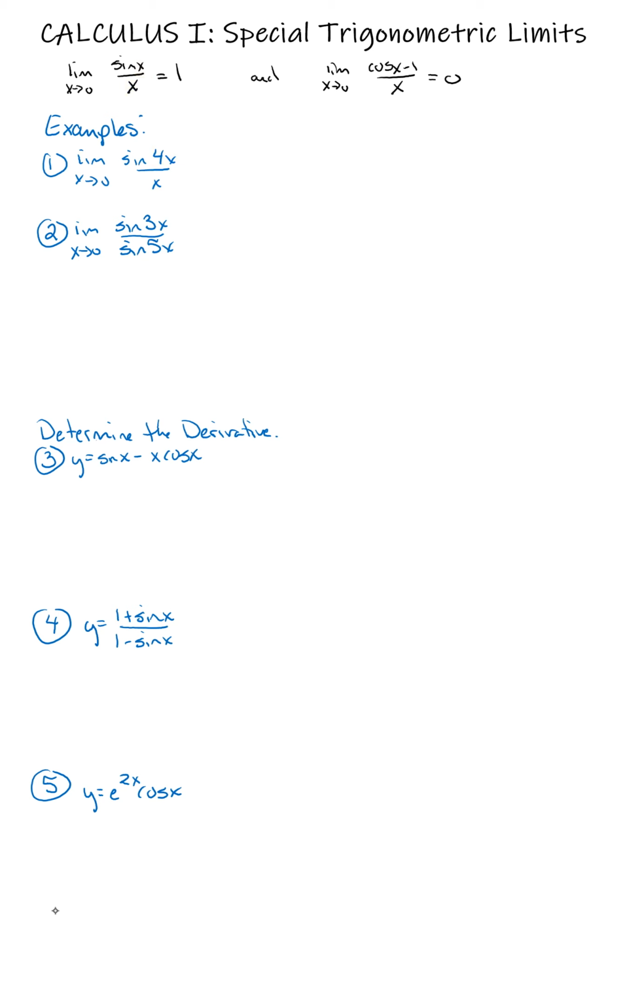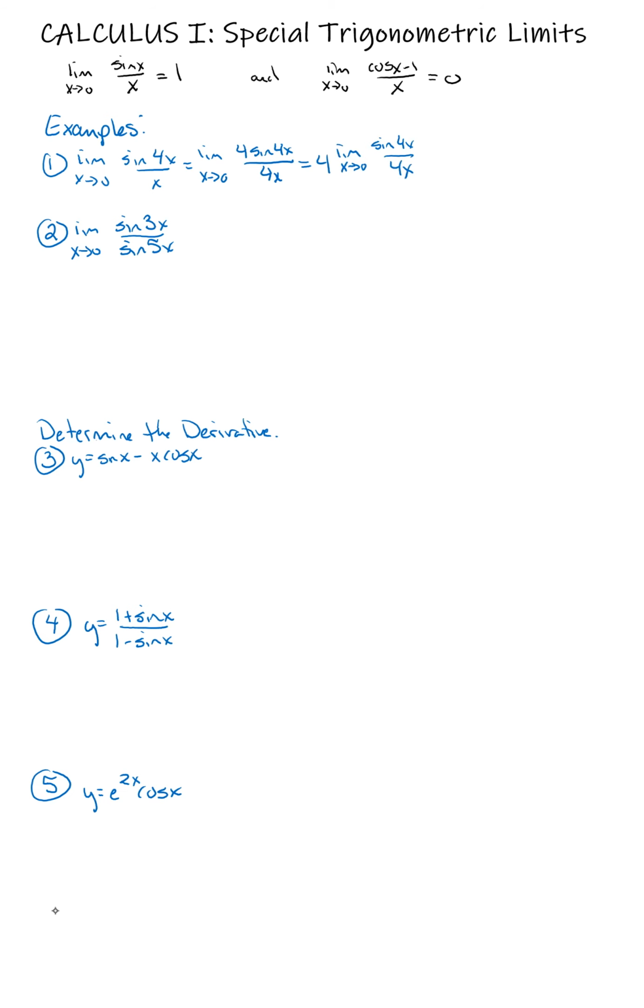That doesn't work. But what we can do, because I do want to get that 4 in the denominator, is just multiply a 4 in both the numerator and denominator. Alright, so that gets me the 4 in the denominator like I need. Now we also have a property of limits that says if we're taking the limit of a constant times a function, it's the same thing as the constant times the limit of that function. So I can write that 4 as a coefficient in front of my limit. There we go.